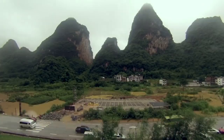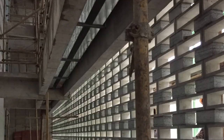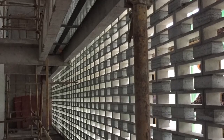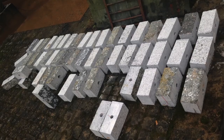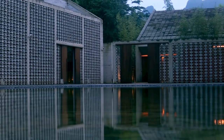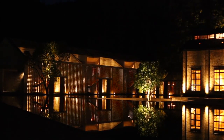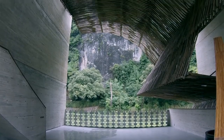So we are in the main hotel building at the moment, where we have the guest rooms, and you can hear from the background noise that we are along the main road as well. This building has a very specific feature, which is the open stone structure. Using natural stones from the region allows light during the day to come in, but the way we did the lighting is that during the night the light will sort of radiate out towards the outside, creating a lantern effect of the building.